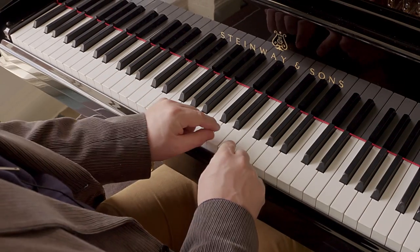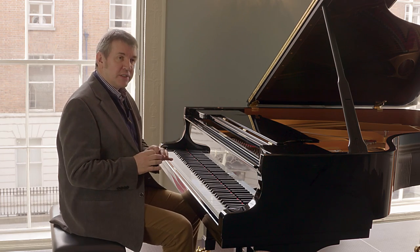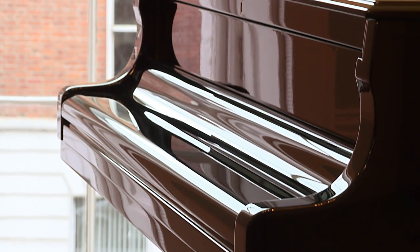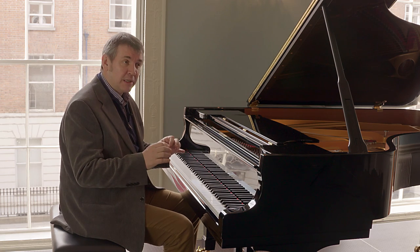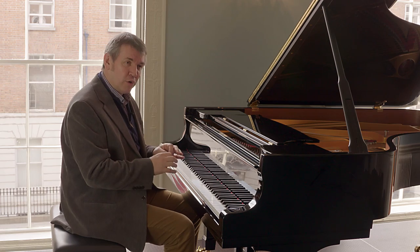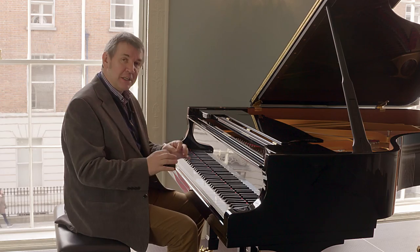Now everything is free — I can move and I don't get blocked. Often students in exams are very nervous, and even if you tell them to be careful with their posture, they will pull the chair in. This is a very common problem. They block themselves, and something they could do at home they can't do in the exam situation because they're completely blocked.